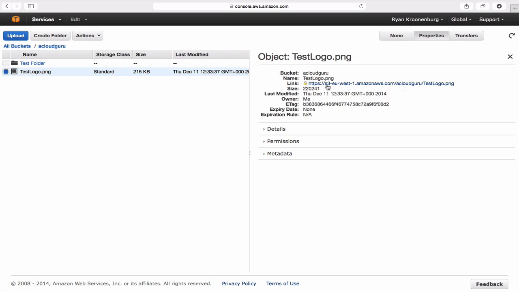Now what happens if we click on that now? And you can see by trying to access that link, we're getting an XML file which says error. And if you go into the code, it says access denied, just like out of that old Lawnmower Man movie. So we can't actually access this file publicly. And the reason for that is, if you recall from our last lecture, all buckets are created private from the beginning. You have to actually go in and make something public. So why don't we do that now?